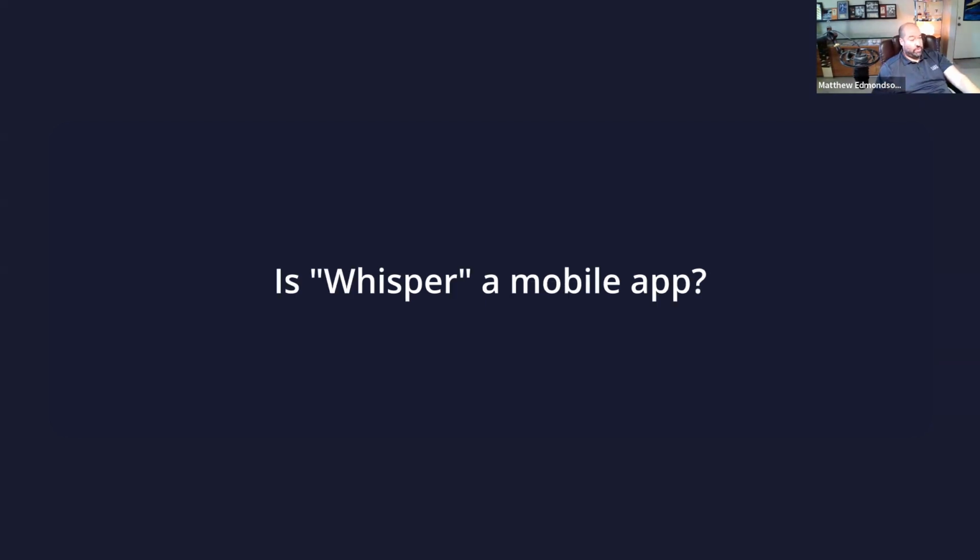So, is Whisper a mobile app? Whisper is pretty lightweight. I haven't tested it specifically on a mobile device, but the model itself is lightweight. It's two installs: one pip install to install it, and then you need FFmpeg, an open source library you may have heard of, used for processing audio and video.